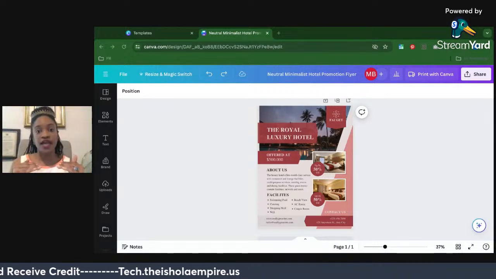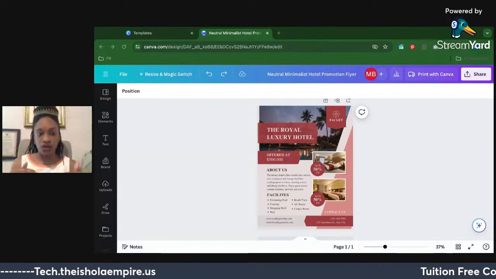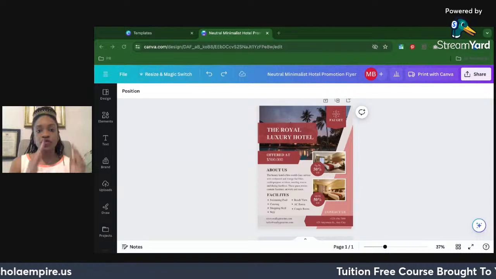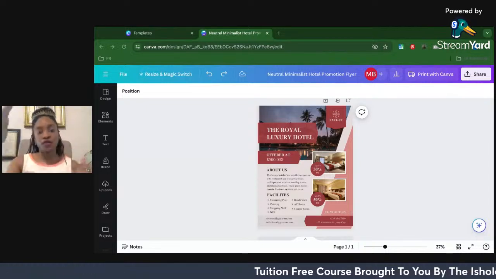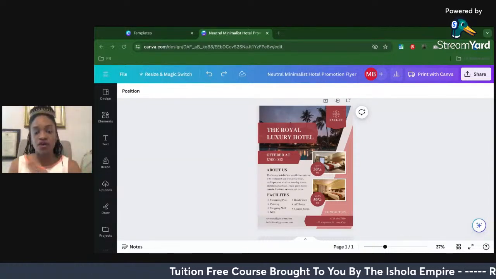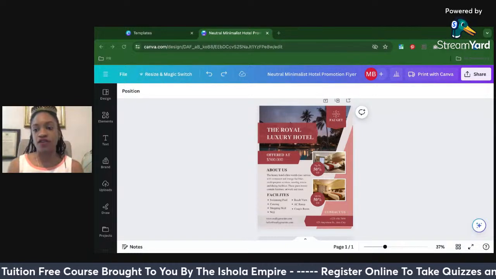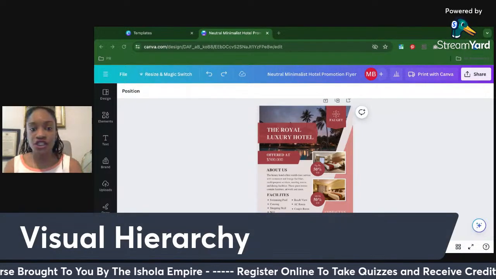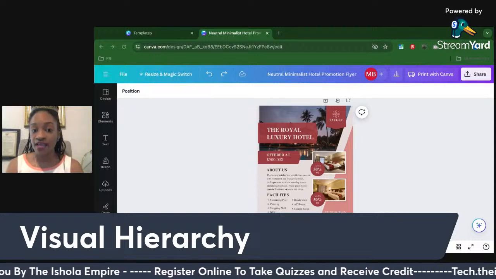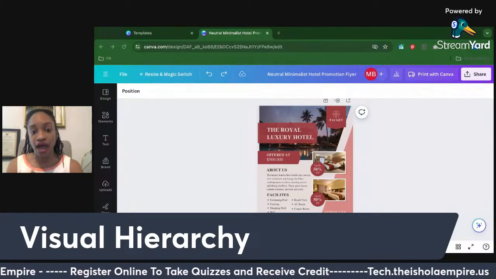Now, sometimes they have you read things vertically. Sometimes they have you read horizontally. You could also have things be read diagonally, one way, or diagonally the other way. This alignment is going vertical. It's a vertical alignment. I also want to bring to your attention visual hierarchy. This is a great representation of visual hierarchy.